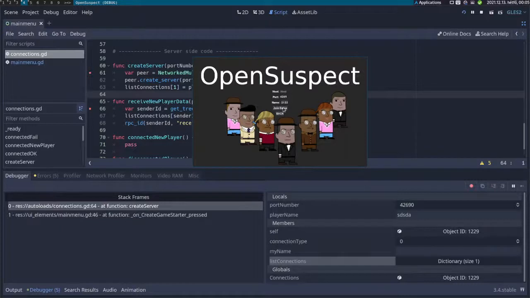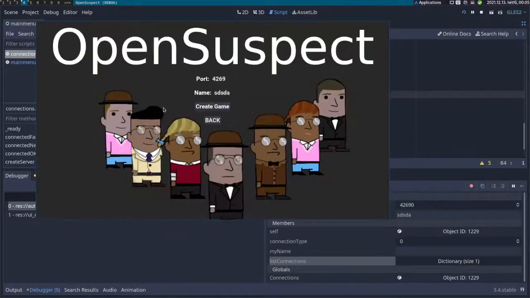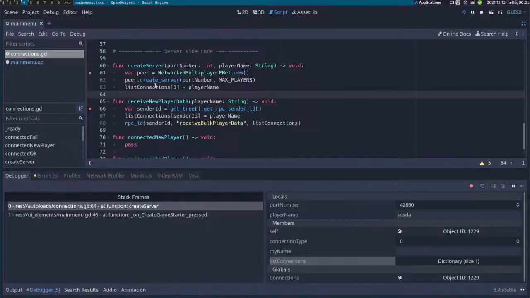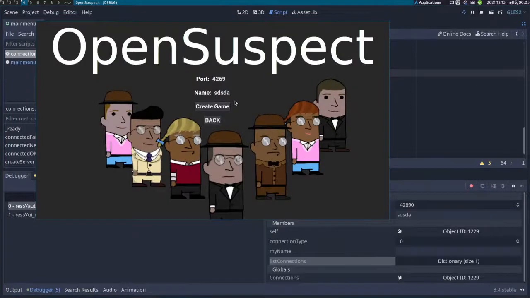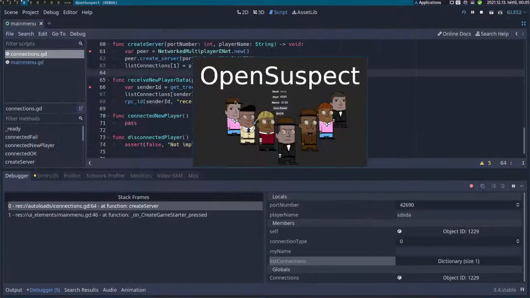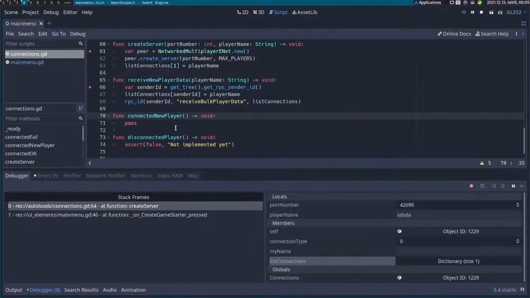Can I join the game? What's happening? It's not triggering anything in here. So I guess join game is not working.